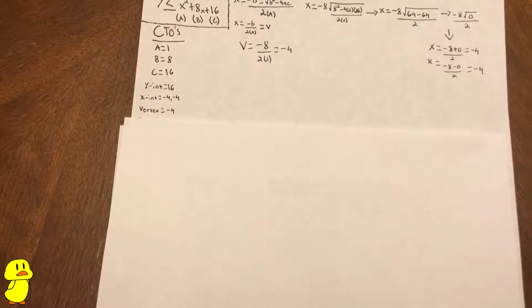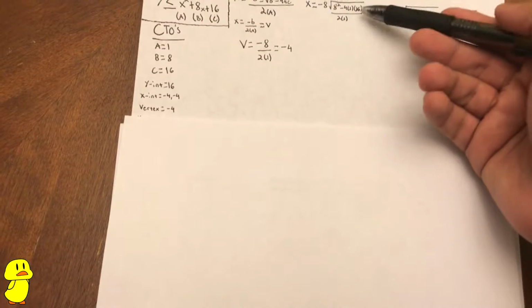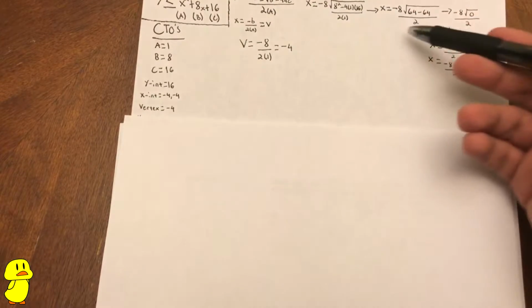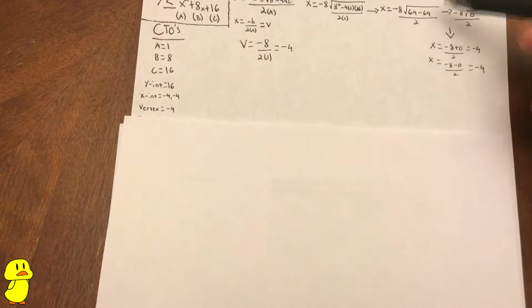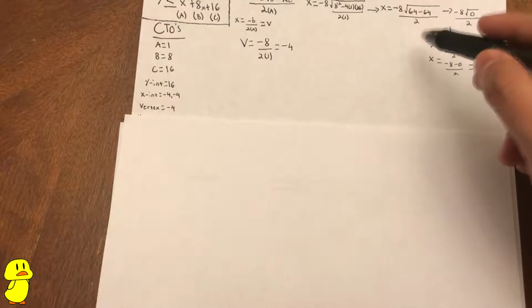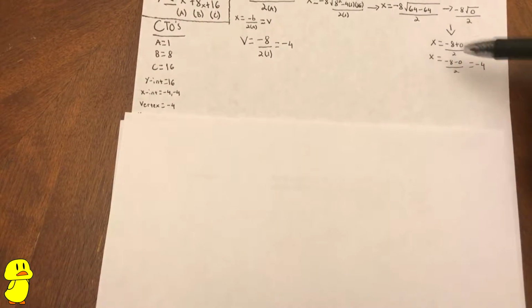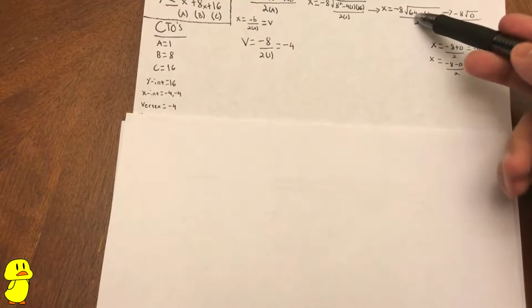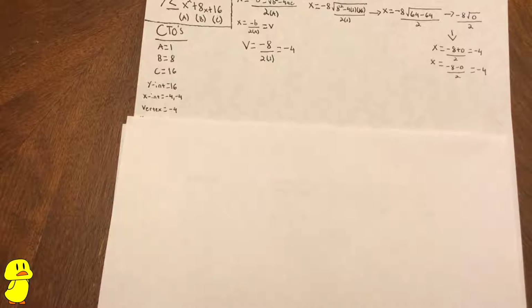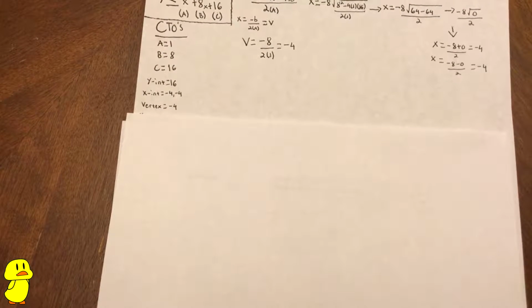From there, we're going to solve what's inside of the discriminant. And since we know our PEMDAS, we're going to multiply the parentheses first. From there, we'll get x equals negative 8 plus or minus the square root of 64 minus 64 over 2. And now once you solve what's inside of the discriminant by subtracting it, you'll be left with 0. Nothing goes into the square root of 0, so you will leave it as is.